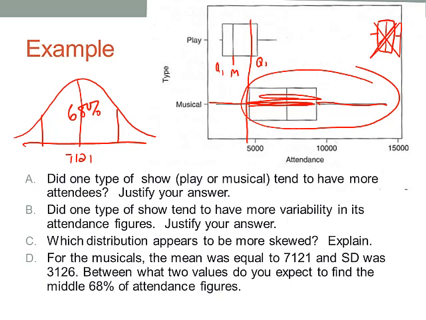We expect the middle 68% to be one standard deviation away, right? So if we add this 3,126 to the mean, what do we get? We get 10,247. And then we subtract the 3,126 from the mean, and we get 3,995. So between these two values, we expect to find 68% of our attendance figures.